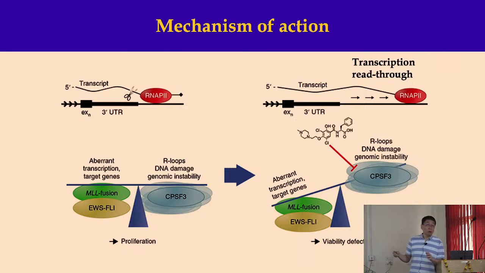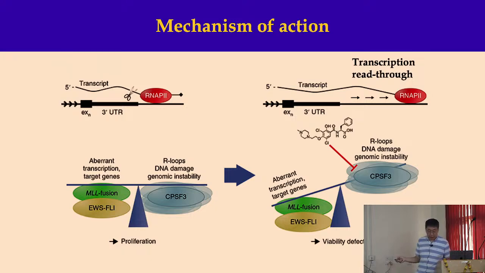So that's all in vitro. In vivo, how does it kill the cell? The idea is CPSF73 cleaving the primary transcript is important for RNA polymerase termination, transcription termination. So in normal cells, the transcription terminates, everything is normal, you get cell growth. But once you inhibit CPSF73 using this compound, you don't cleave the RNA anymore, so Pol II keeps on going. So you get transcription read-through. And that leads to all kinds of problems for the cell.